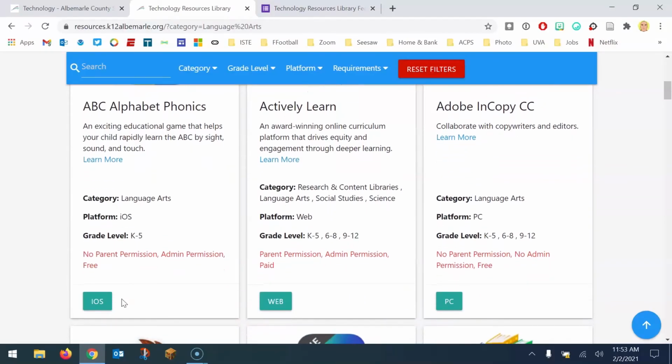The final part of each card for each tool are the buttons that appear at the bottom.